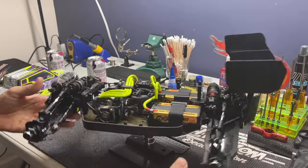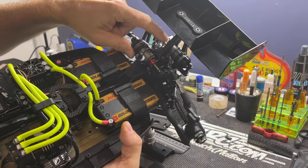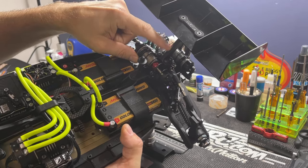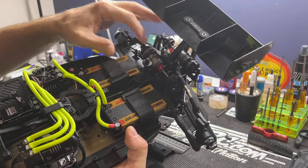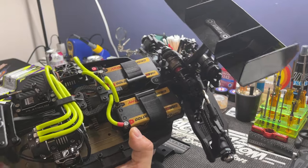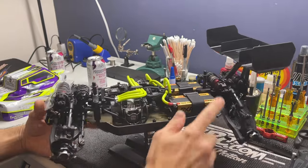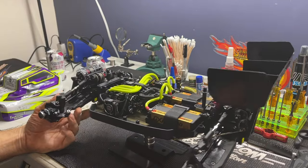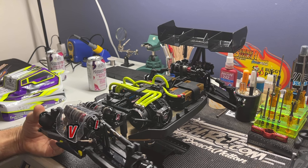On the rear, I got the 454 RC Works little tie bars or ears, carbon ears, that tie this post to the rear wing mount. Gives it a little bit more structural integrity here. If you get a hit from the side, hopefully it'll keep from bending that screw. Let's see, I got the Agama N1 special pistons. I put in my shocks. They are the 20 hole pistons from Vision Racing Products.